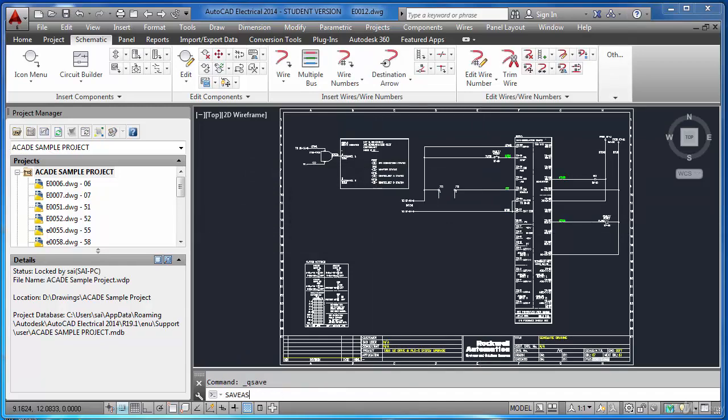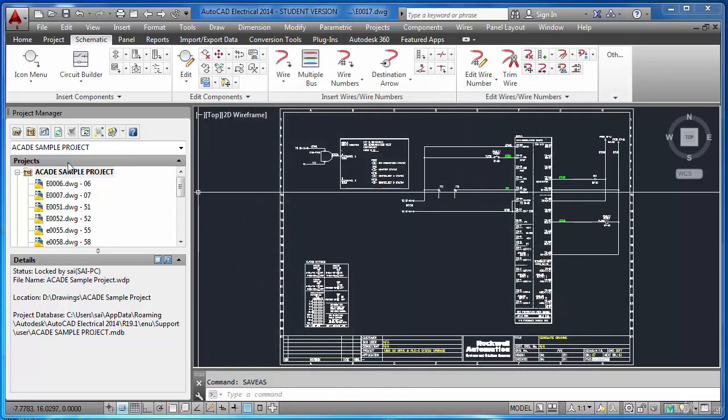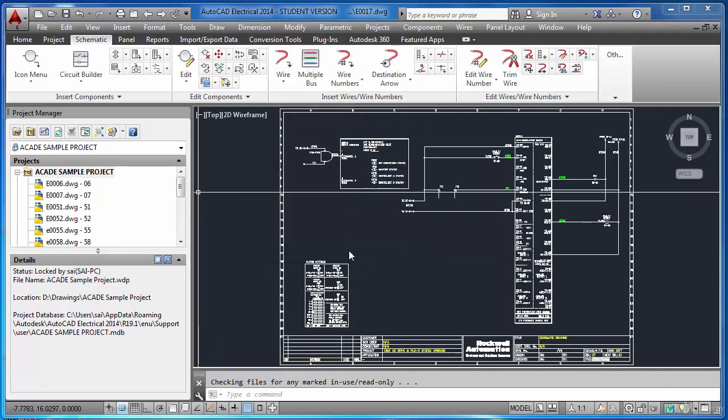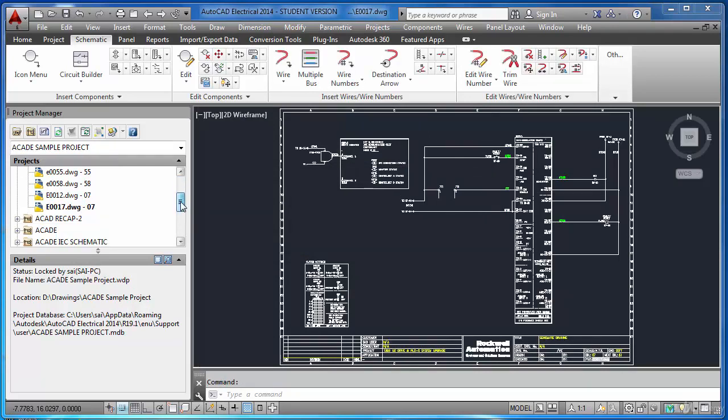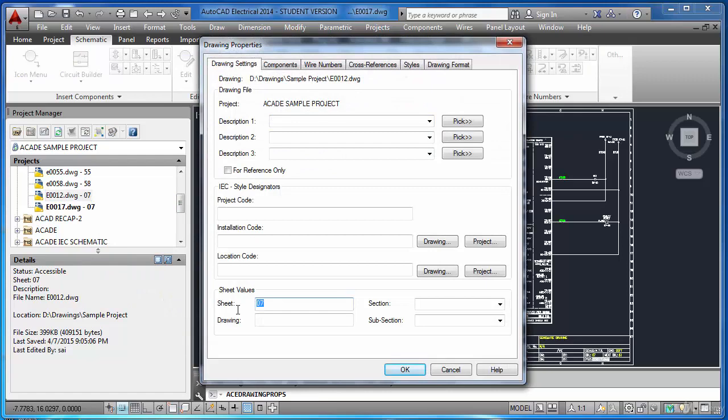I will add one more sheet. This is my sheet number 17. I will add this too. Yes. But while adding, you see the sheet numbers, I have not updated the sheet numbers. For that you have to go to the properties, and this is 12.